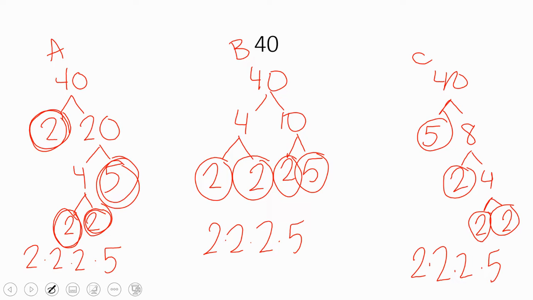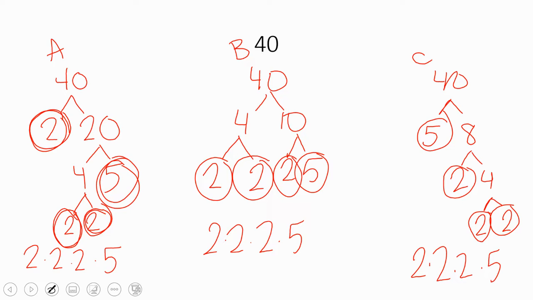Okay, that's why we write it least to greatest, just so that it makes it clear that any way you do it, you're going to get the same prime factorization. It's still the same if the numbers are in a different order. This just helps make it very clear that they're all the same. They have to be the same, because if they were different, they wouldn't multiply to give you 40. That is the only way you can multiply prime numbers and get 40.